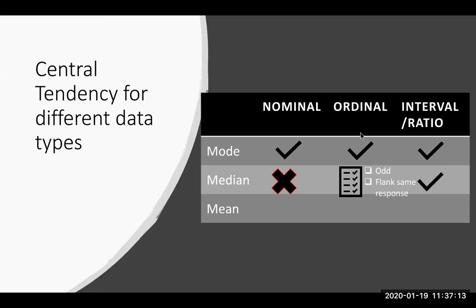So far, the mode is a great measure of central tendency, the median is nice but doesn't work for nominal data. Now the mean: can I calculate the mean for interval or ratio data like dollars in your pocket? Yes. For ordinal data — freshman plus freshman plus freshman plus sophomore divided by four — clearly I cannot calculate the mean for ordinal data. And for nominal data like religion, I can't add religions and divide by how many there are; those are words, not numbers. So even though the mean is the end-all be-all for statistics, it is actually the least accommodating measure of central tendency for different data types.